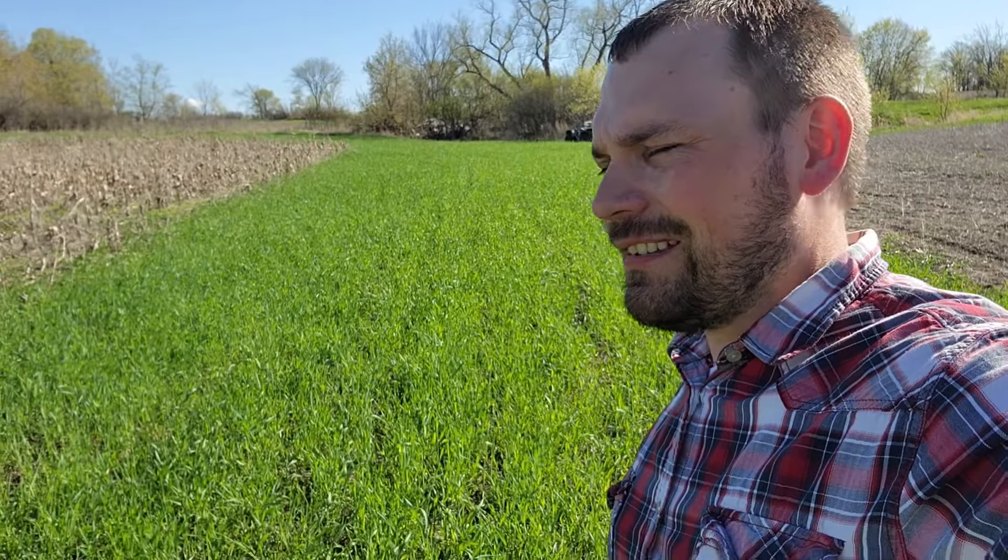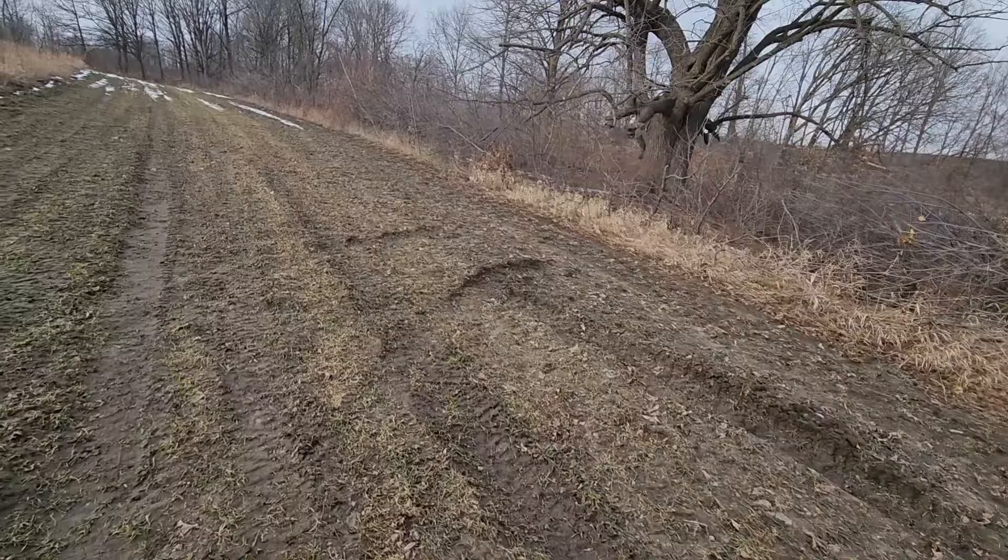You can see I'm standing in some emerging cereal rye here. This cereal rye was planted last fall and now it's starting to pop back this spring. What I did is I came into this area and did some frost seeding this spring, so this cereal rye is going to act as my nurse crop. Now I'm going to pan to the video of me seeding this spring, and in that video I'll talk about the strategy behind this area as well as what I planted.